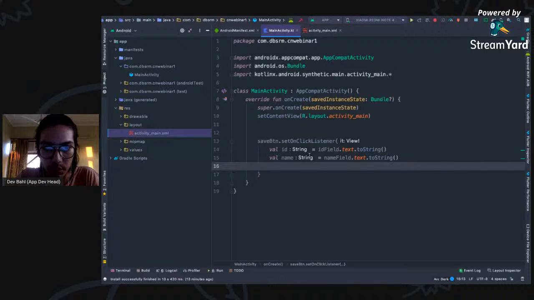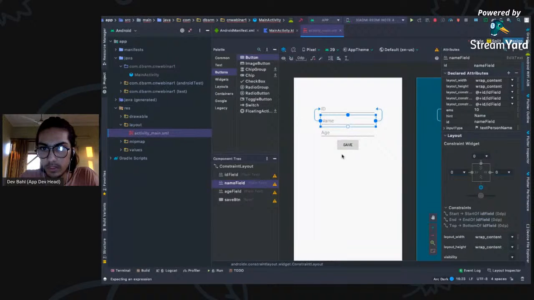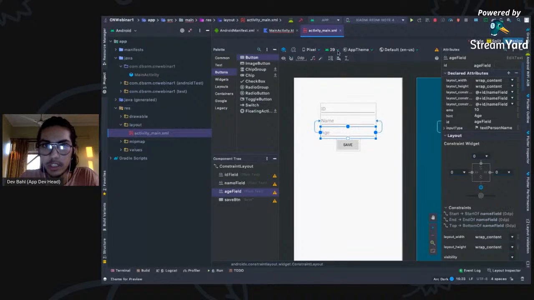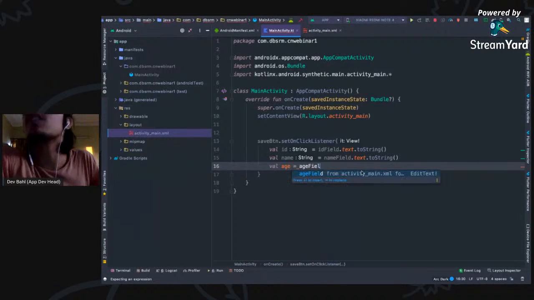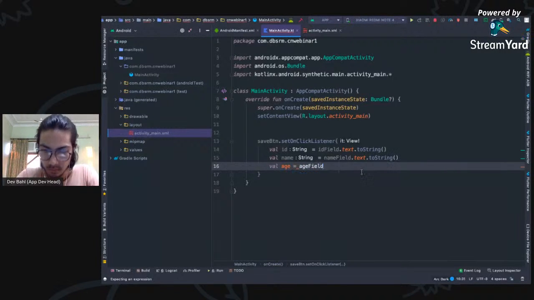We need the text from the field. Next is our variable, which is the age. We'll take this as, it was age field. Okay, age field. One second. Not set. Oh, sorry. Dot text dot toString. Okay, so we've done the same here. We've taken the text from the age field.